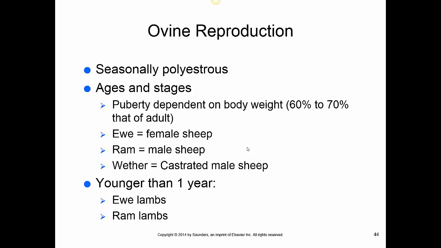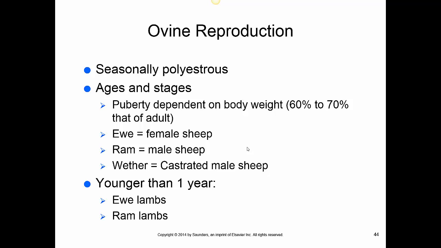We're going to talk about ovine and caprine here. Both of these are seasonally polyestrous animals, meaning they're going to come into heat with daylight at certain times. They're going to be short day breeders, unlike horses and cats, which are long day breeders and come into heat when the daylight is very long. Sheep and goats are going to come in when it's very short. So usually they're going to breed somewhere between about September and the end of December.